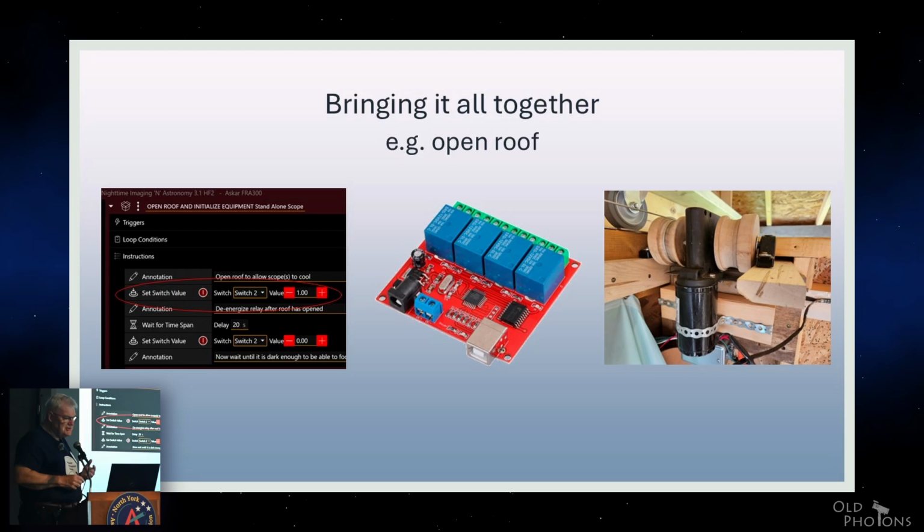And so if I change the switch setting in Nina from 0 to a 1 for switch 2, then it sends a signal to that motor, and the roof opens. The motor is a 12-volt motor that I stole from a walk-behind golf cart. I gave up golf in favor of astrophotography. And so by reversing the polarity to the motor, it reverses the direction of the motor. I have a 5/16 aircraft cable that you can see there that wraps around a spool and is connected to the roof at both ends. So when the motor turns one way, it pulls the roof open, and when it turns the other way, it pulls the roof closed.